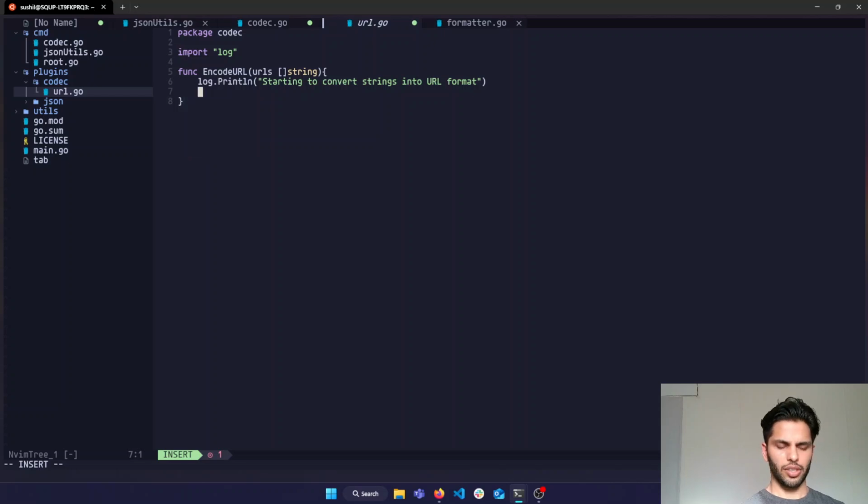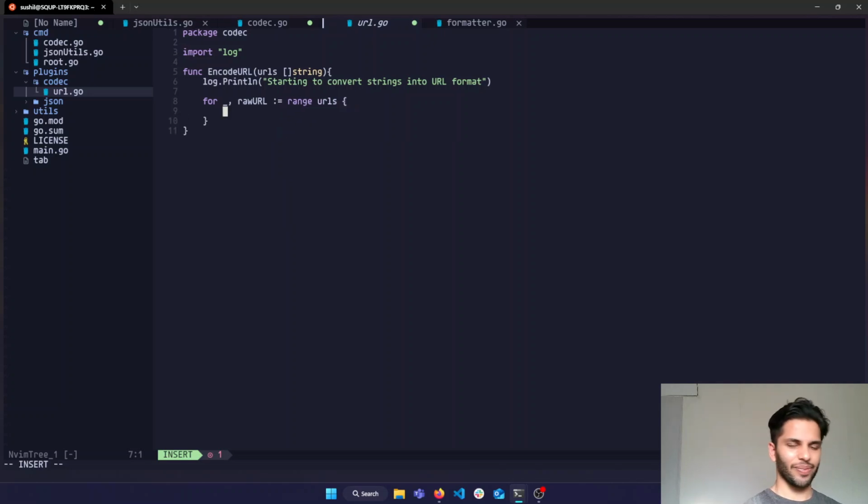Now I also want to create a variable that holds all of the encoded URLs, because we're going to return that initially. No, do I? I'm guessing if the user is sending a string, I don't necessarily have to store anything. So let's go with the idea that we're not storing anything for now. We'll say raw URL because I know if I just say URL, it will not work as intended. It won't show an error and it won't work.